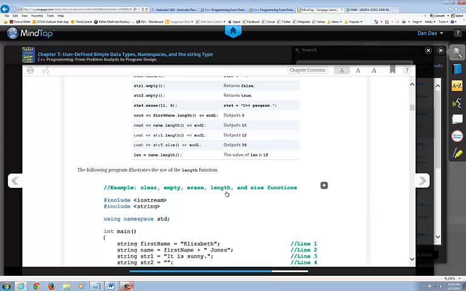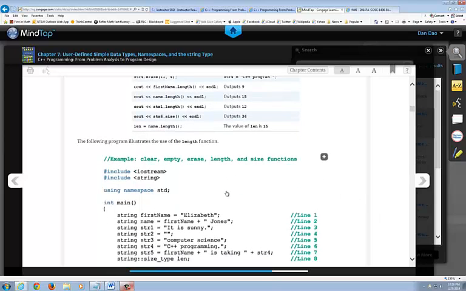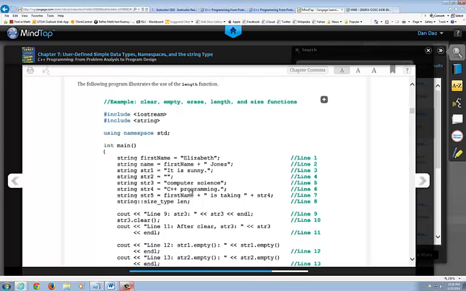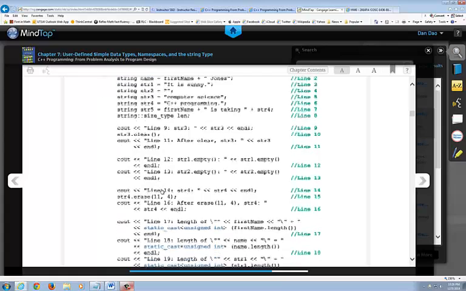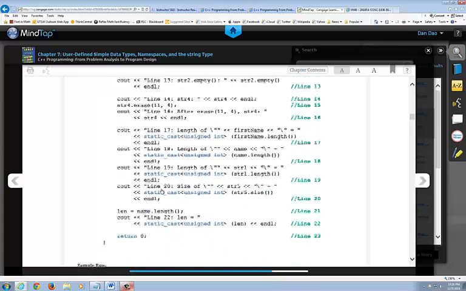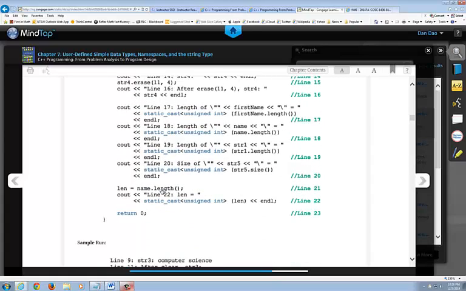Next, I want to point out that there's an example in the book. This is example 7-14. I will ask you about the length. So make sure you know how to count when I ask for a length on an array. You're going to start counting with a 1, right? So length, size, length and size of a string. So you make sure you understand how to do that for me, okay? Counting with a 1 is very similar to it. The next one.